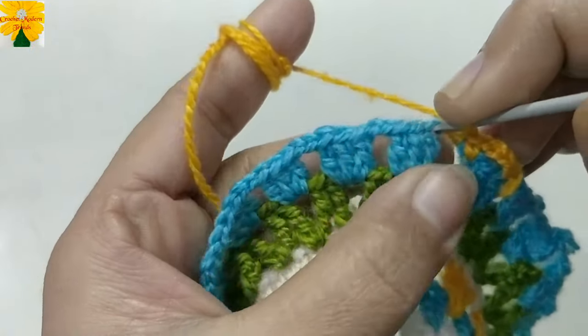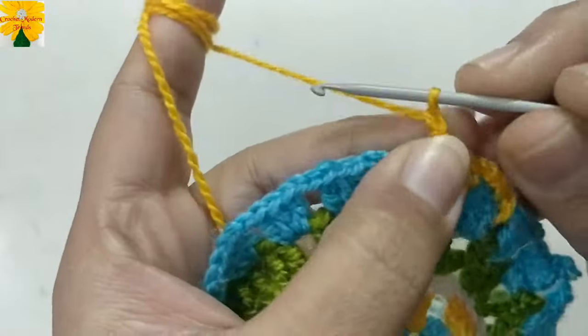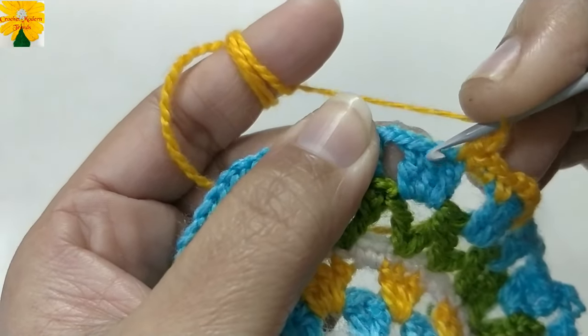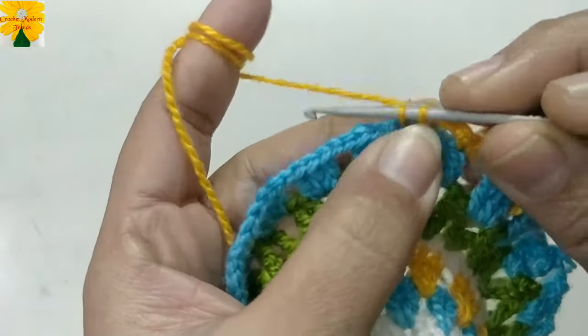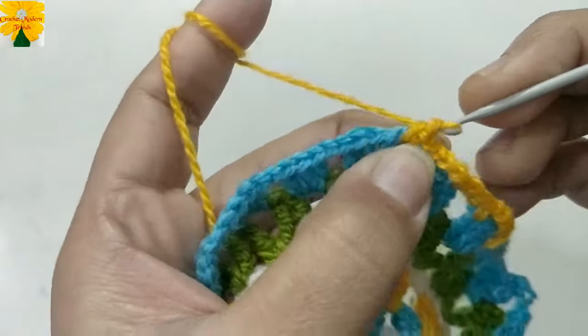On the top of the first double crochet of the next cluster, make a single crochet, chain 1, 2, 3, and now we have to join the stitches by skipping a stitch, and on the top of the next stitch, join the stitches with slip stitch. Again, into the chain space of 2, we have to make 2 single crochet.